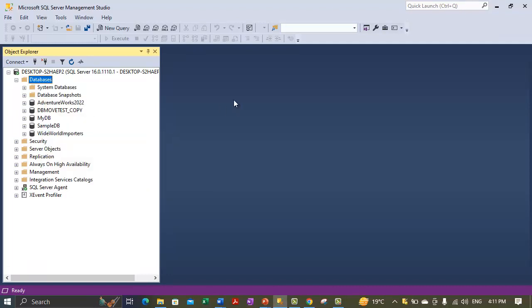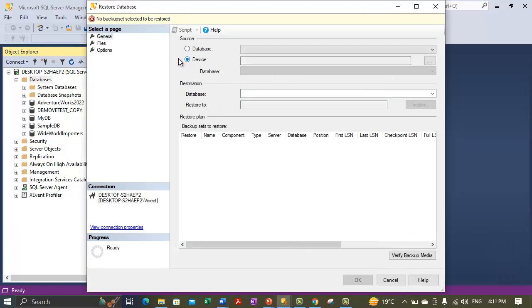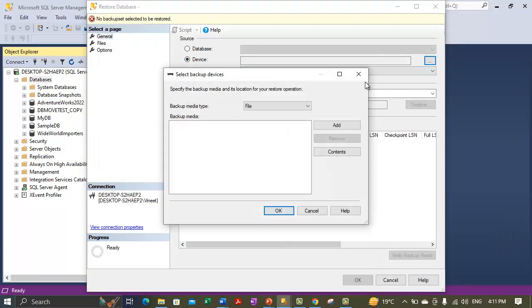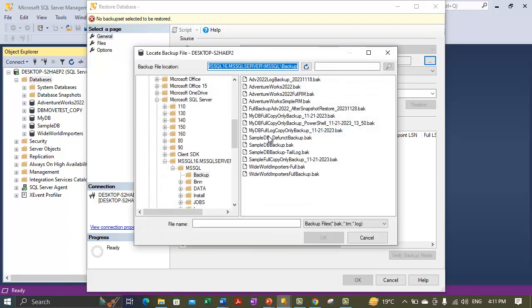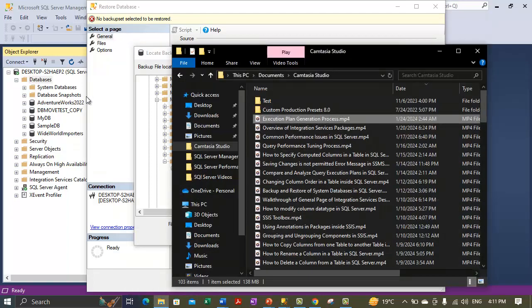It will open up the restore database dialog box, and I need to select the device option, and select the file and add the file from which we want to restore the backup. So your backup should be in this location, the backup folder. Let me quickly move the file from the downloads folder.